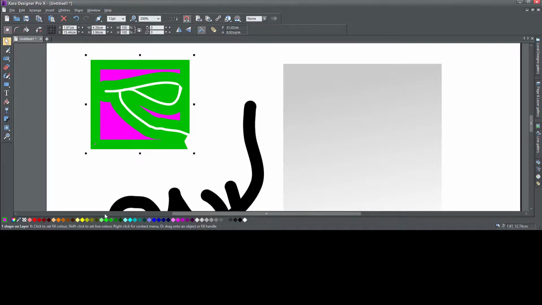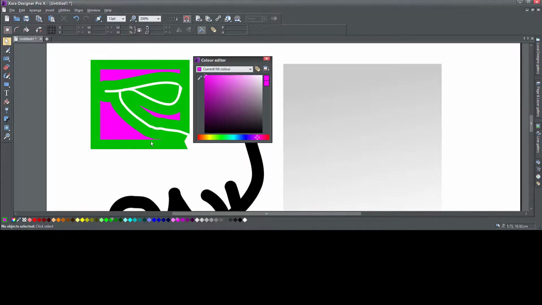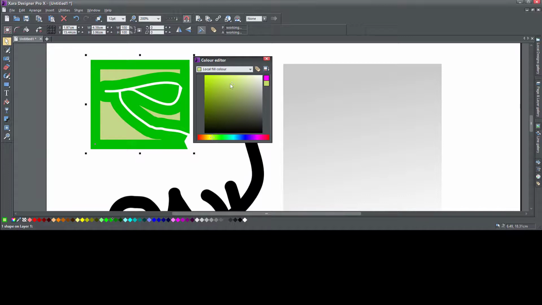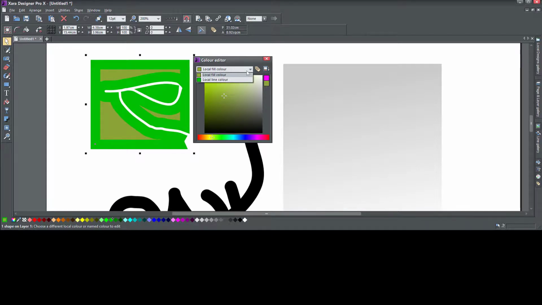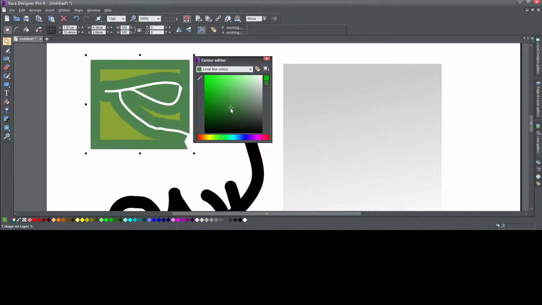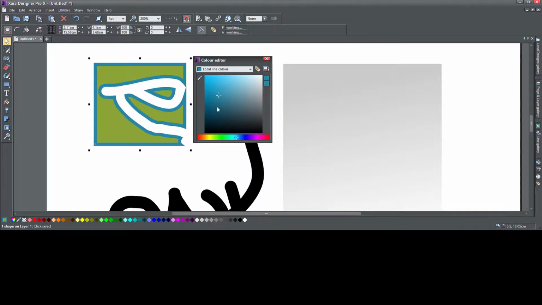Now, if the color you want to use is not found among these ones, you can always click on this particular thing. It's called click to edit current color, or you can open this color editor window with that. So here you can choose whichever color you want. So if I click on this object and I want to make it sort of a dark yellow green, all you have to do is select your object. And if you want to change the outline color, you use this drop down here to change to local line color, and now the color change you make here applies to the outline. Maybe that's a little bit too thick right now. So there you have it.